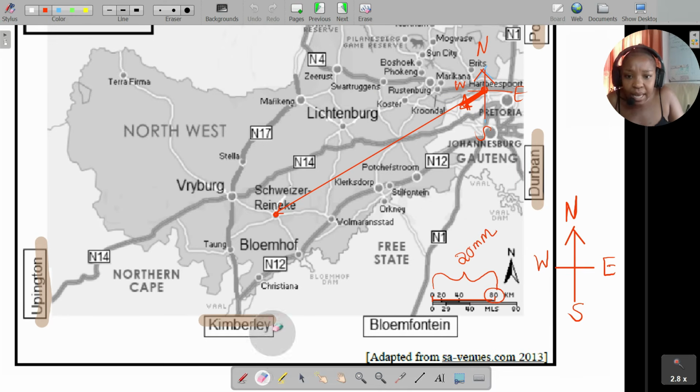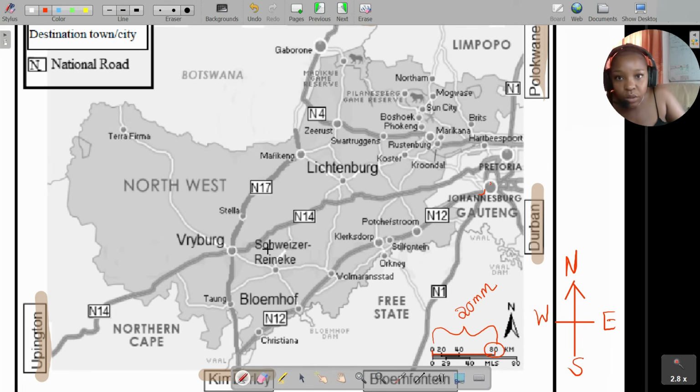First you need to find out where Gaborone is. That is where it is there, right? Where's Pretoria? That is where Pretoria is, right? So what is the clear set of directions? First thing, you need to highlight the route that you're going to take. So it's going to be there. Do you see that you're starting? Then you're traveling along the N4. You're passing Zeerust, then you're passing Rustenburg, passing Hartbeespoort, then you get on to Pretoria. So what would you say there?